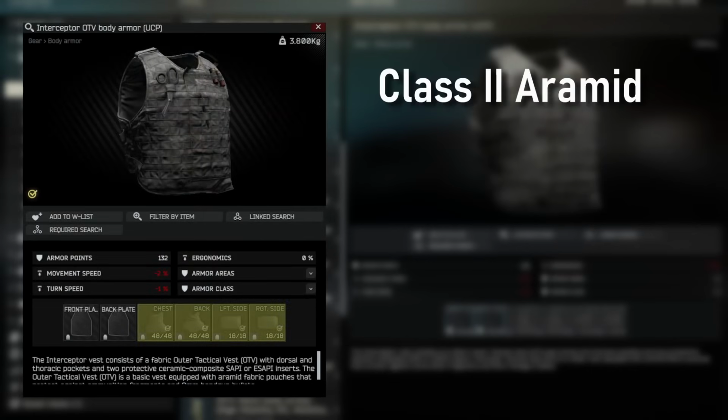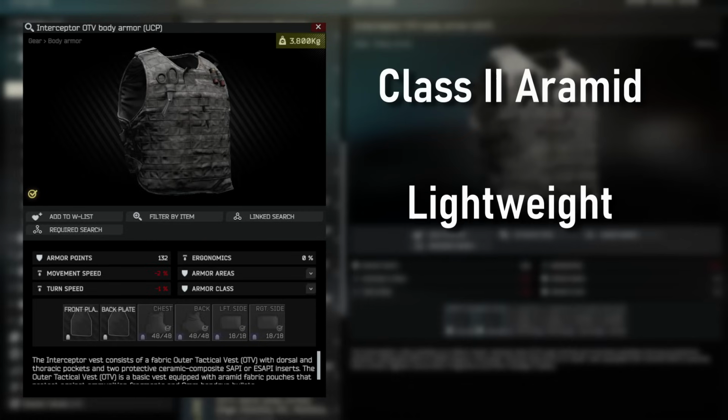A good alternative to this would be the OTV Interceptor rig. It has tier 2 aramid protection in the front, back, and sides, with 48 HP on the front and back, and 18 HP on both of the sides. This vest also accepts universal plates in the front and back, and comes in at 0.3 kilos less than a trooper armor, and it costs less.